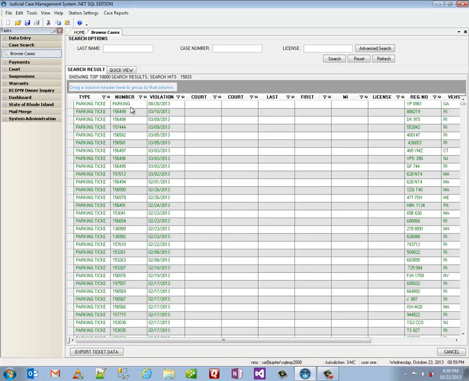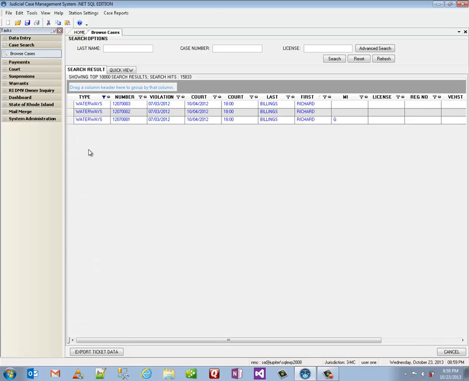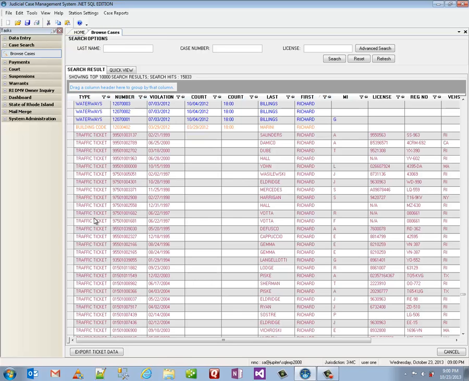Let's talk about filtering. I could have achieved the same results by just clicking on the filter, and you'll notice here I have all the options available. Now I'm just looking at all the tickets in the search results that are waterway type. And I can continue this. I can also filter the others. Okay? If I want to clear the filter, I come up to the filter, click on all, and I get all my tickets back. Okay?